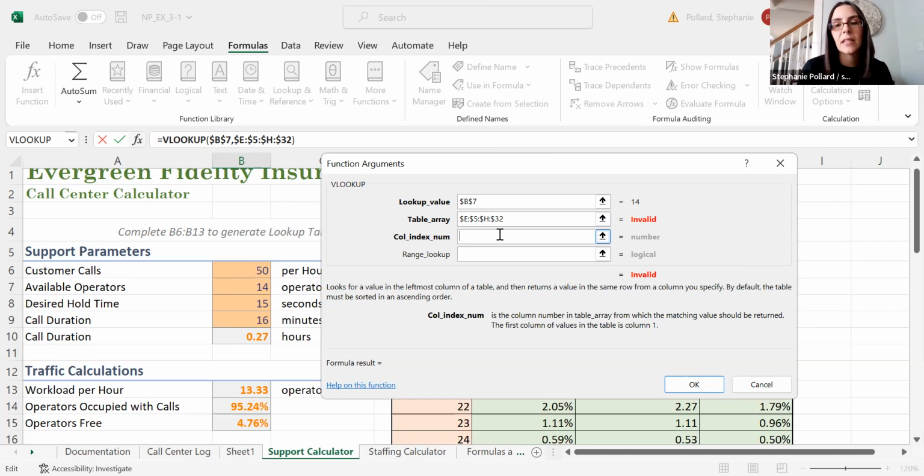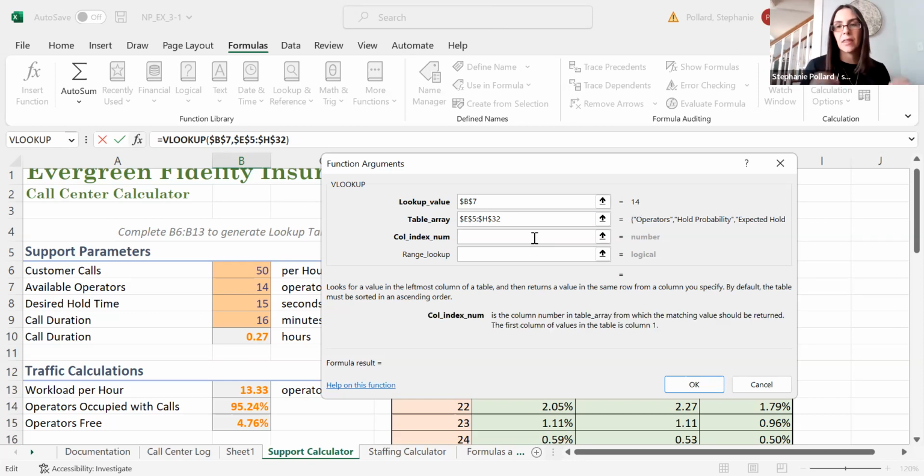Now, the column index number is a little different. Oh, hang on, I have a mistake here somewhere. Let's see where my mistake is. Right there. Oh, hang on, 32. So I have too many colons. Let's get rid of that colon and get rid of this colon. All right. That looks better. So we're going from E5 to H32 there. And again, you saw that there was a little error symbol here, right? So I knew I had a typo in there somewhere.